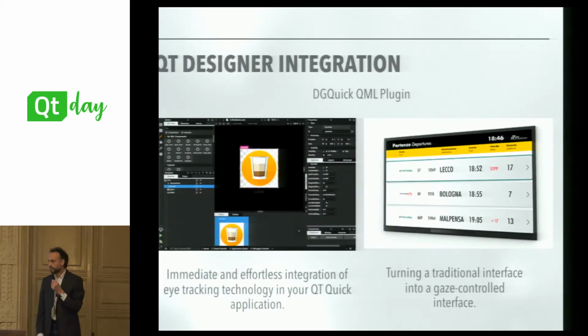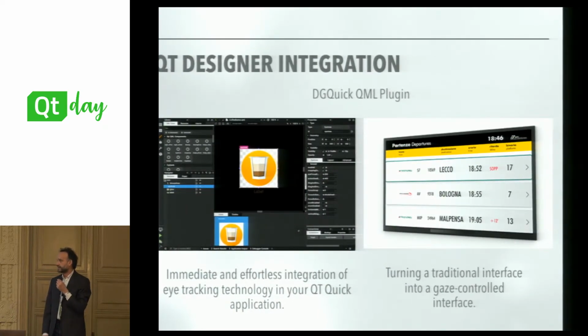What we have done, we tried to let everyone play with this kind of technology. We have seen that you can buy an eye tracker for $100 on Amazon and plug it in. Well, we realized a free downloadable plugin for the Qt Designer. So via the Qt Designer in QML, you can define areas that are reactive to the gaze. You can take a button and tell the button in QML, okay, react to the gaze. If a user is pointing at you for 200 milliseconds, I want you activated.